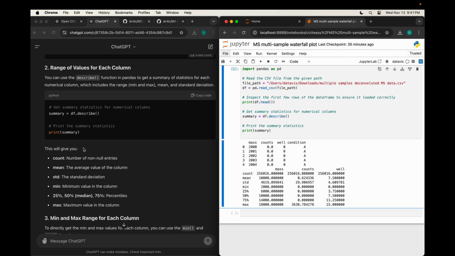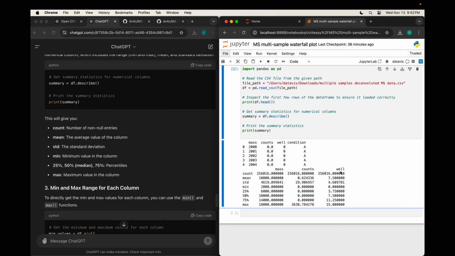You can read through this explanation by pausing the video, but it basically gives us the number of data, mean value, standard deviation, minimum, 25%, 50%, 75% quantile data, as well as the maximum.